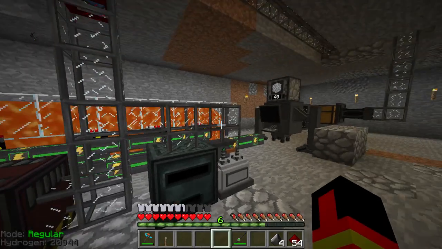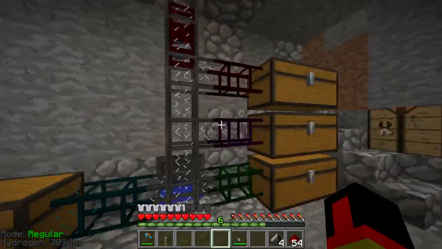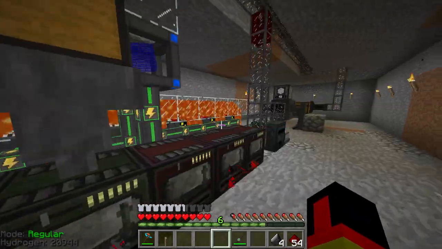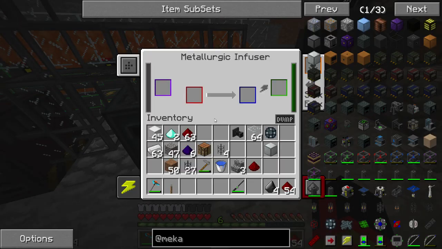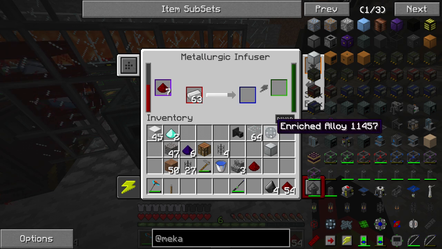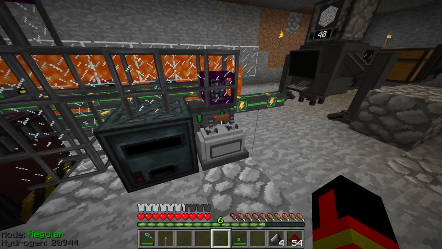Okay, now I've actually set these to eject to the purple chest, so this one. So both of these things, you just put things in them and they'll automatically eject them now. So let's make some more enriched alloys, since I only have 1 left. You need lots more of those.